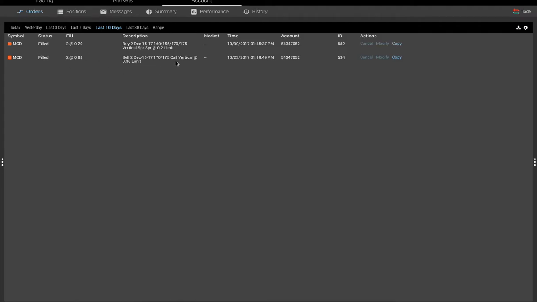Whenever we entered this trade on October 23rd, we entered a bear call spread, which made money to the downside, and we took in 88 cents, or $88 per contract. I personally did 2 contracts, and this number might be slightly different for you. You might have gotten in at 90 cents or maybe 86 cents, but you probably got in somewhere right around here, as that's what I got for the trade alert.